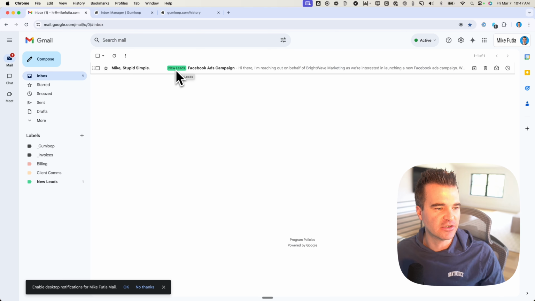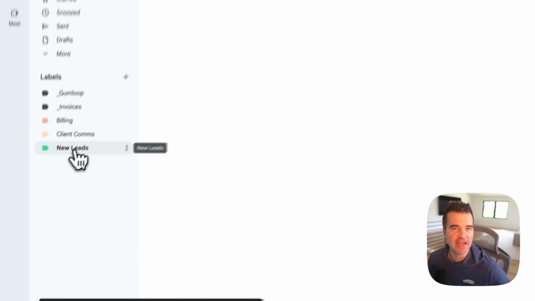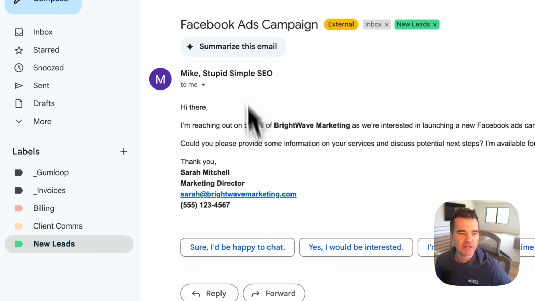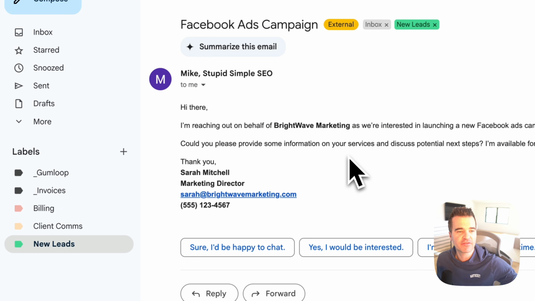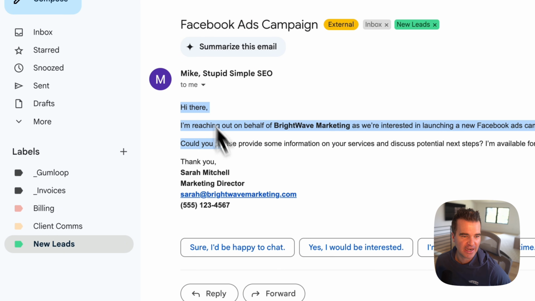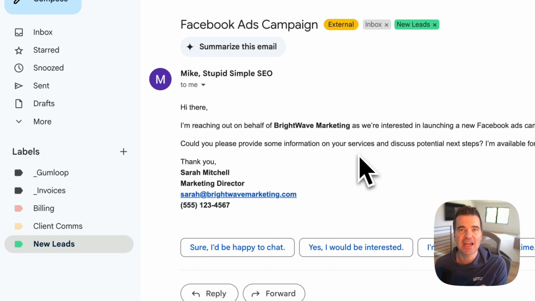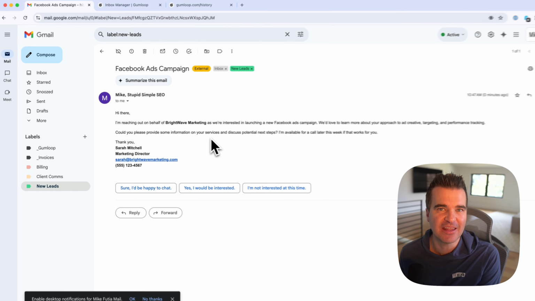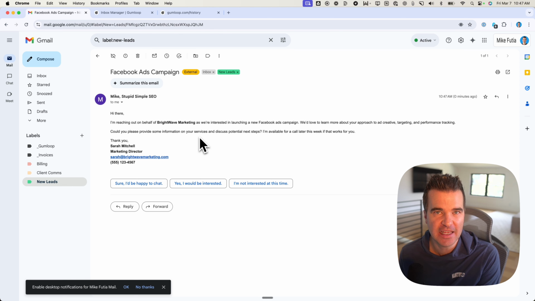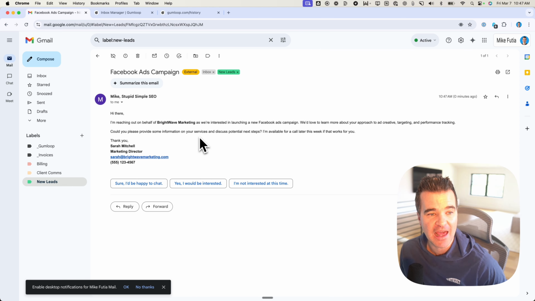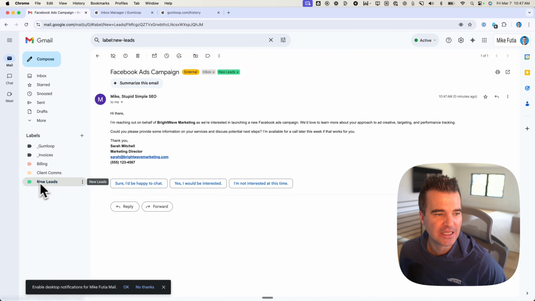So again, depending on how your team is set up, you might have labels for new leads that come in, and so you can hand this off to a team member. So here's the email that I just sent to myself, and the AI correctly identified the intent of the email automatically. I barely had to do anything and it automatically put this email in our new leads folder.